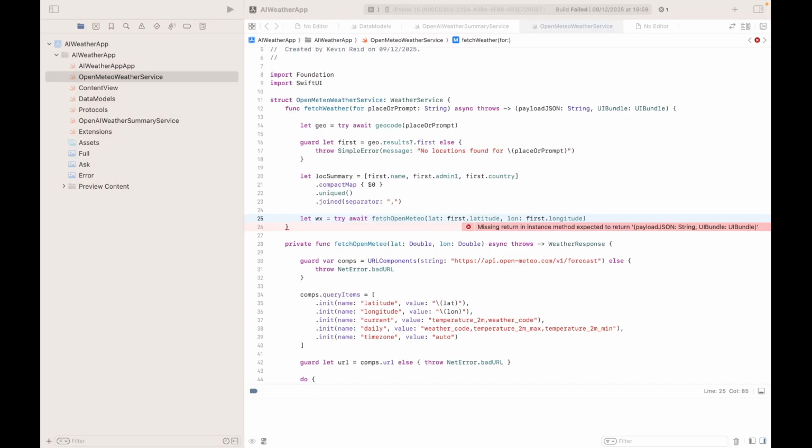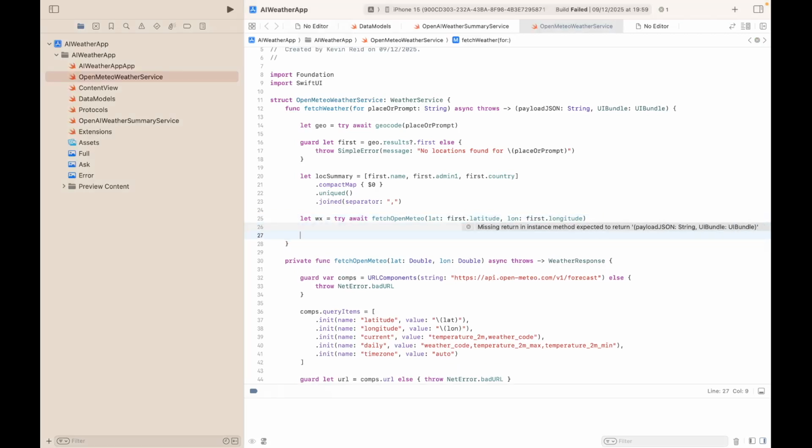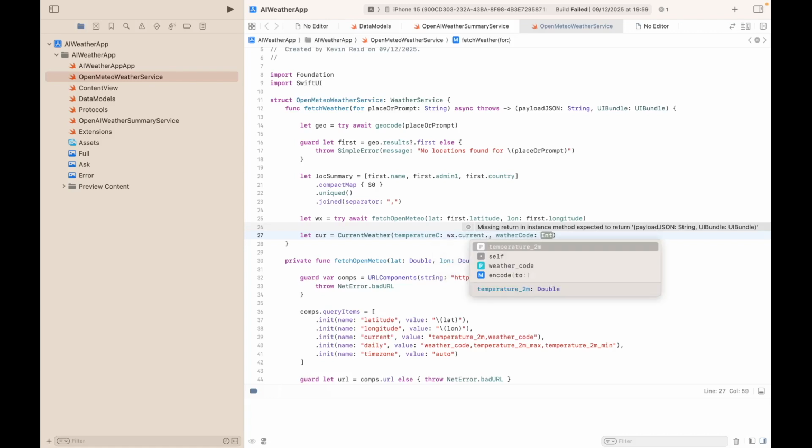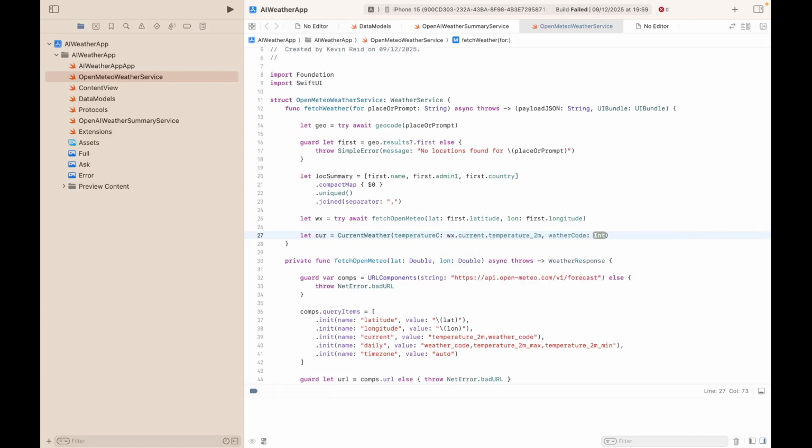The next thing we need to do is to build the current weather model. let cur equals CurrentWeather. And then for the current weather model, we have to pass in wx.current.temperature_2m.